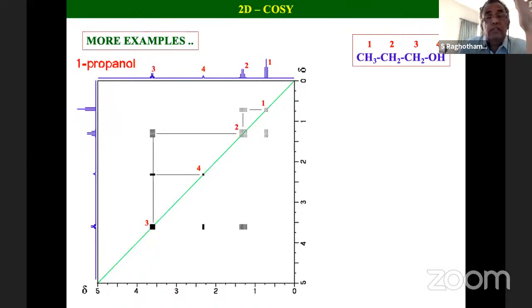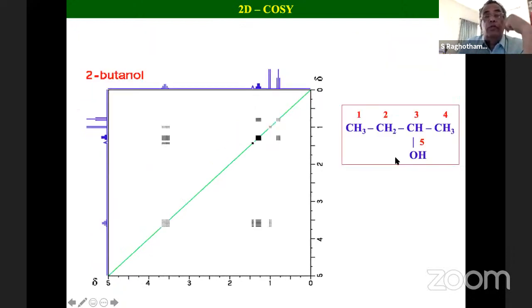Now, the other thing is that the COSY spectrum or the NOESY spectrum is a symmetric spectrum. The information content is the same on either side of the diagonal. That's why I put it only on one side. So that's sufficient. Sometimes if you want more resolution, because there will be more resolution on this side, you can use this side as well. One side of the diagonal is sufficient.